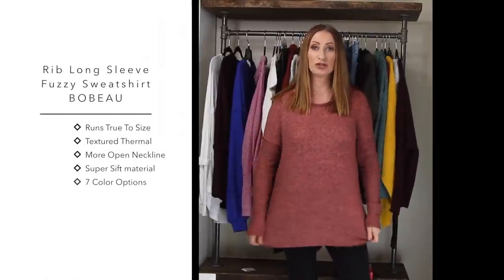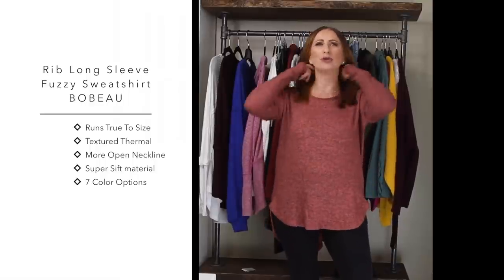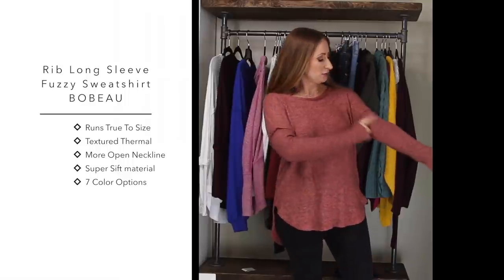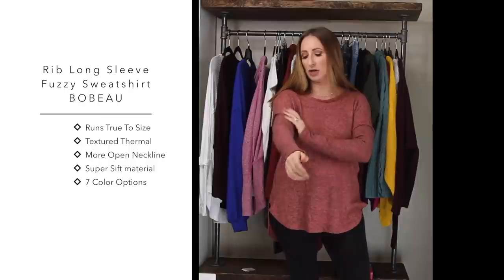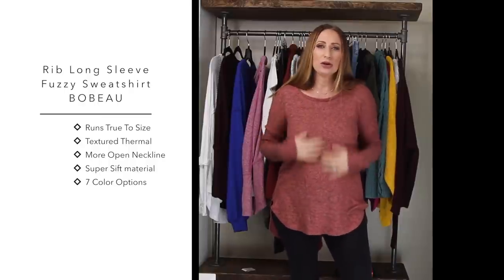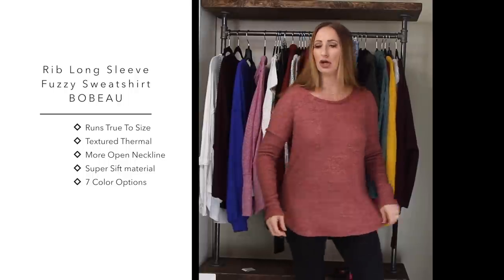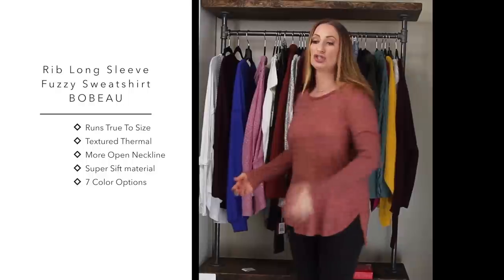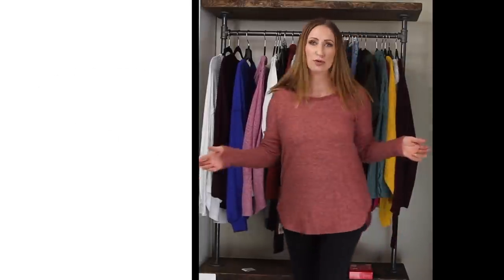This is another Free People top with more of a boat neck. You can wear it off shoulder if you want - it's asymmetrical at the bottom with a nice slit, and great for leggings. It has a batwing style longer sleeve. I'm definitely learning with Free People that I have to size down. It's so comfy and cute - just another great thermal to throw on with leggings that looks like more than just a t-shirt. This thermal tee is from Nordstrom by a brand called Babeau. It has a textured waffle-knit style through the sleeves that transitions to a soft fleecy shirt. It's longer in the back and great with leggings.